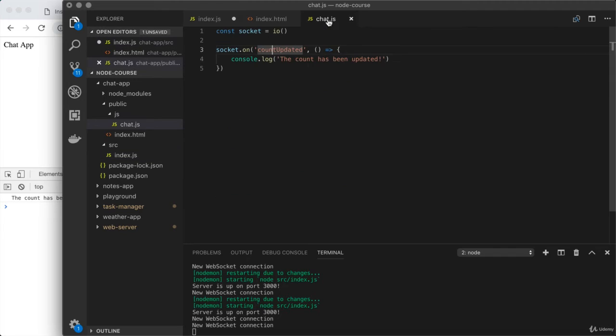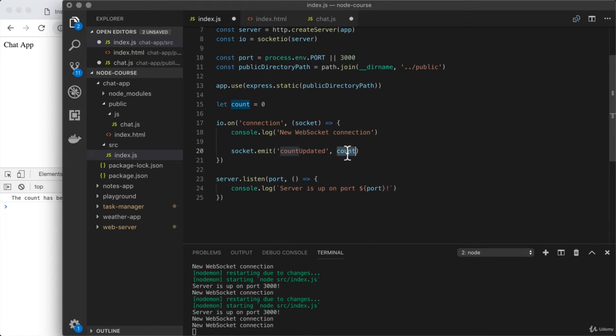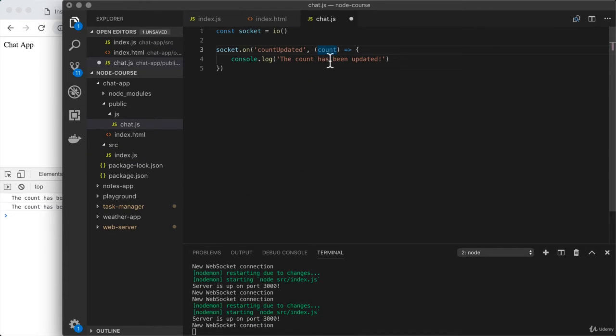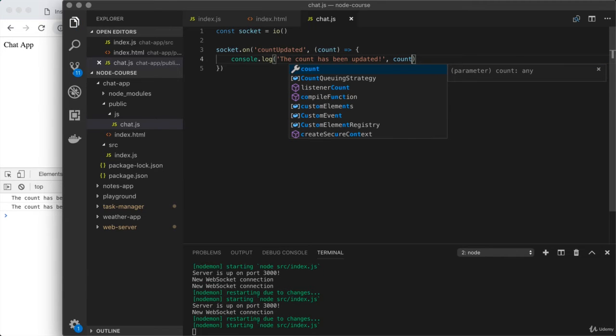And over in the client, we can access that right here by providing a name. I could call it count since that makes sense, but in reality, I could call it whatever I wanted to. This name can be completely unique. It is the order that matters. So right here, the second argument is the first argument for the callback function. I'm going to go ahead and save the server file. And over in chat.js, we're going to make sure that we print this count as well. I'm just going to add a second argument onto console.log to dump that count to the terminal.